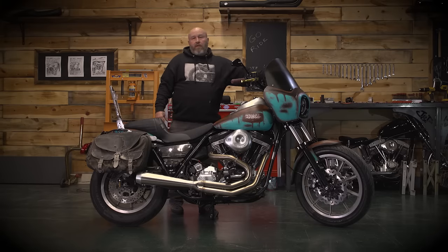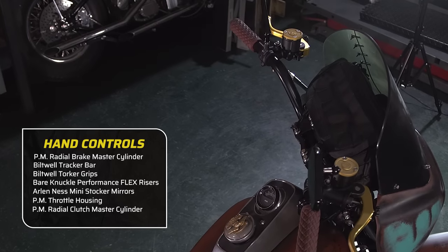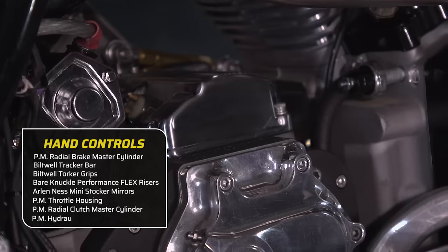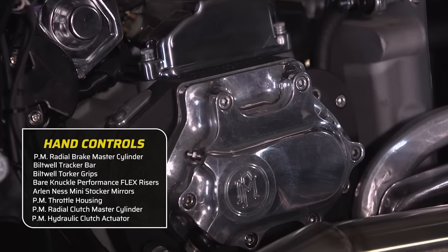I did go with a hydraulic clutch. I like that. It allowed me to do some cleaner stuff, and over the years I had scooped up this PM cover, this hydraulic cover. It looks really cool on top of the Baker transmission.